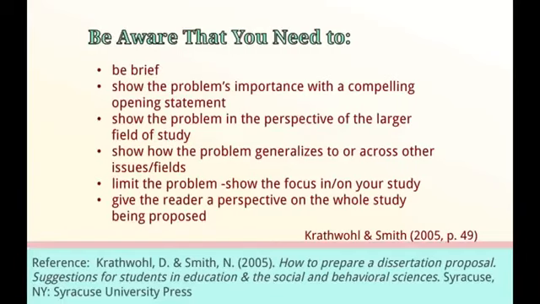Well, you need to be aware of what you have to do. These six elements that should be present in a problem statement have been taken and adapted from this work, Creswell and Smith, How to Prepare a Dissertation Proposal: Suggestions for Students in Education and the Social and Behavioral Sciences. Let's have a look at these six elements.